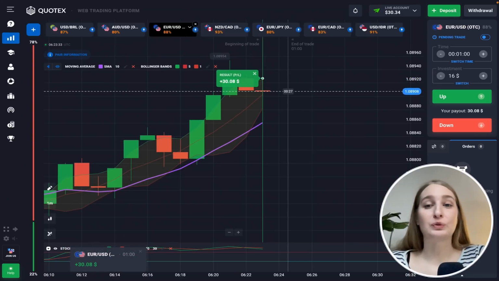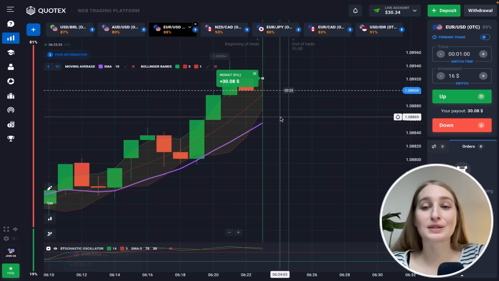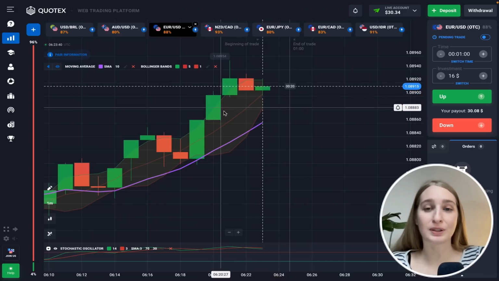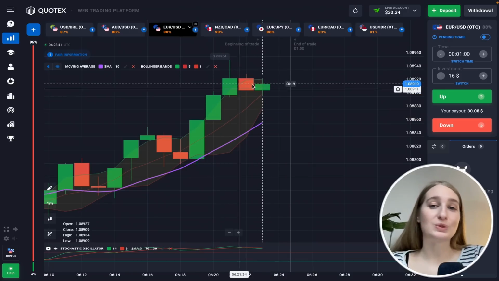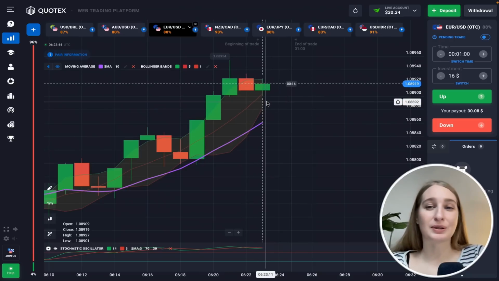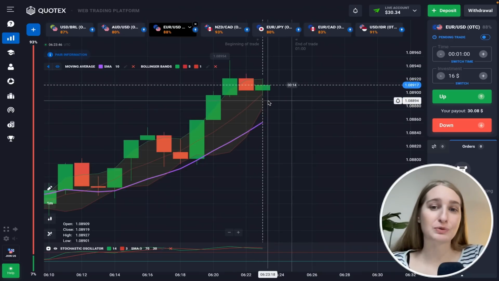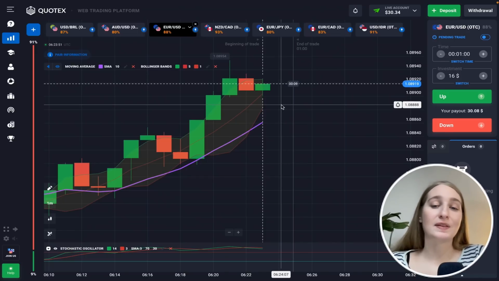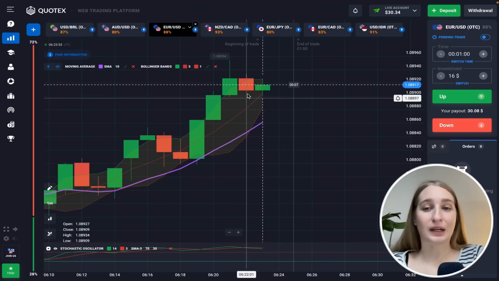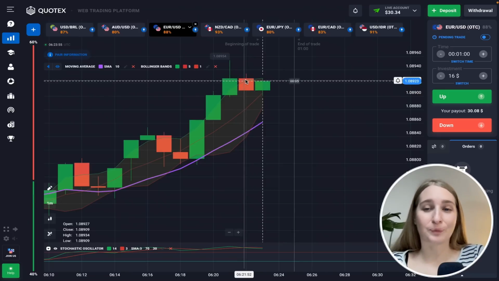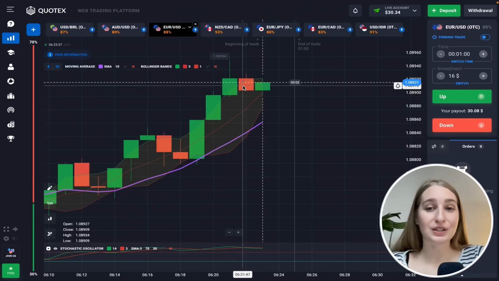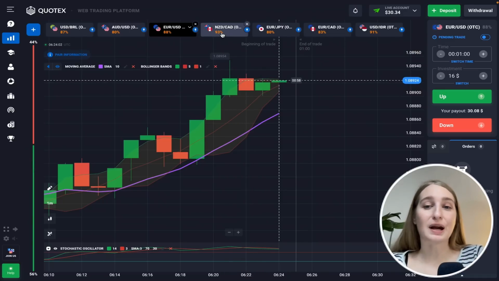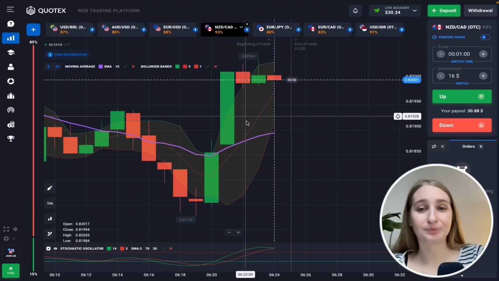So guys, it was pretty risky, but I managed to solve that Bollinger Bands corridor narrowing in the moment. The signal was pretty clear for me to make a 1 minute trade right over here, because we have this red candlestick. I was in danger, but I made it. So let's go and check out our next currency pair.